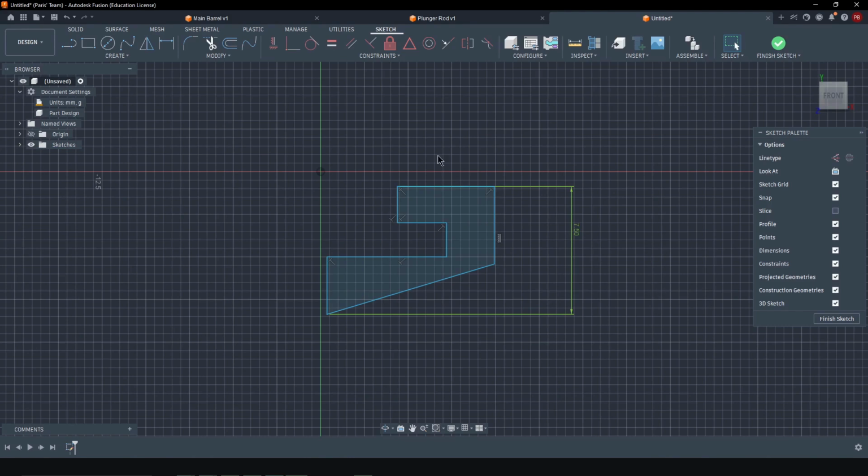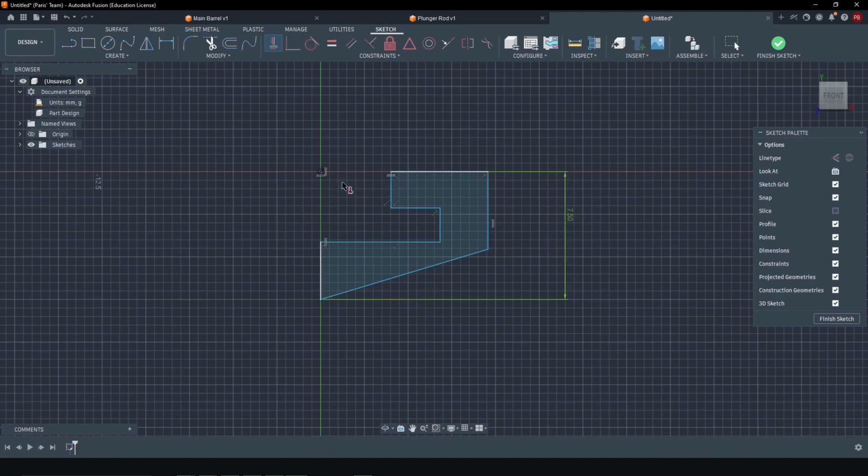To do that, we can select horizontal vertical and click on a point and the origin. Again, click on a point and the origin. And now our plunger is constrained to the center, as seen by these two lines which are now color white, and which we now cannot move because it is completely constrained.